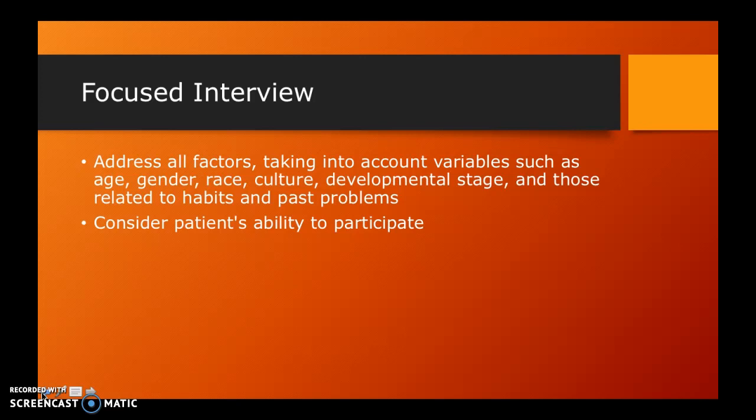So your focused interview is going to address all factors, taking into account all of these variables. We want to ask our patient about their sense of well-being, their ability to perform their work, their ADLs, family history of coronary artery disease, hypertension. We need to look at their weight, their height, diet, exercise, and also any infection that may affect the cardiovascular system. Things like rheumatoid fever, endocarditis, pericarditis.